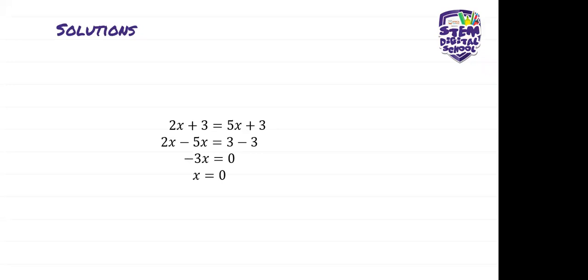Now, what I've applied here is what I taught you in the beginning of the lesson. I have applied what we call the additive inverse. What does this mean? It means that I'm now transposing the 3. What is happening here is that I've taken the positive 3. Can you see positive 3 in the left-hand side? And then I'm taking it to the right-hand side, and then it will change the sign. The additive inverse of positive 3 is negative 3.